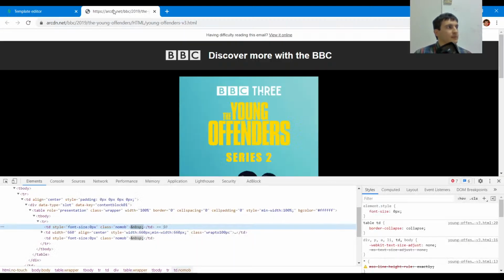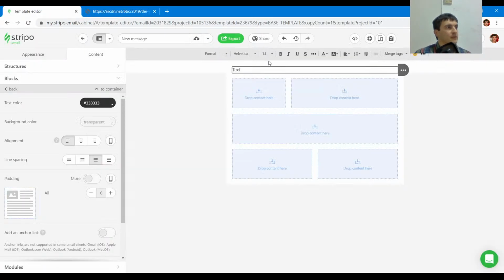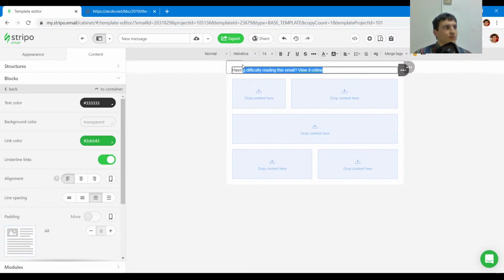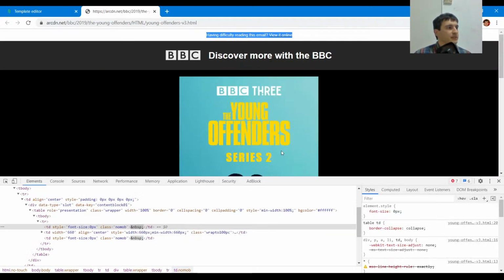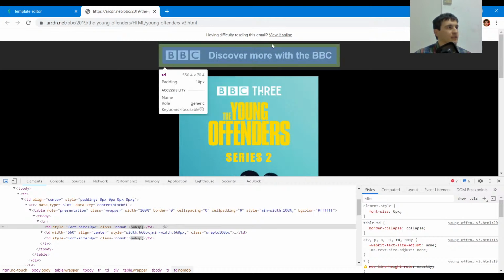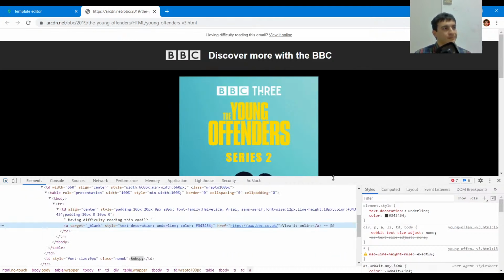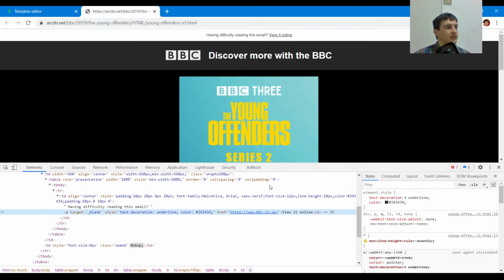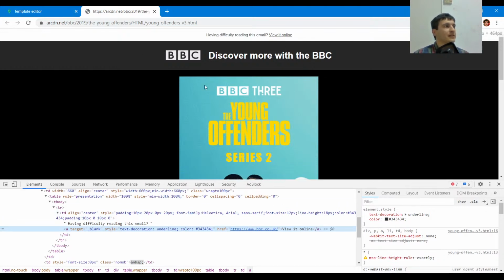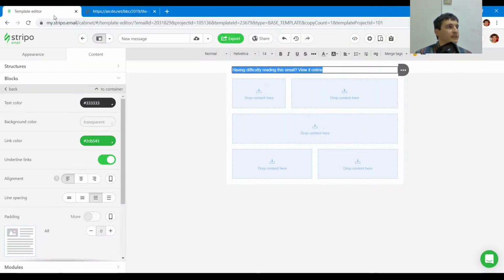And I'm going to just copy and paste the text. I'm not going to recreate all the links, like this exact link to BBC. We're just recreating the design without all the necessary details that you would recreate, of course, if you were creating a real newsletter.